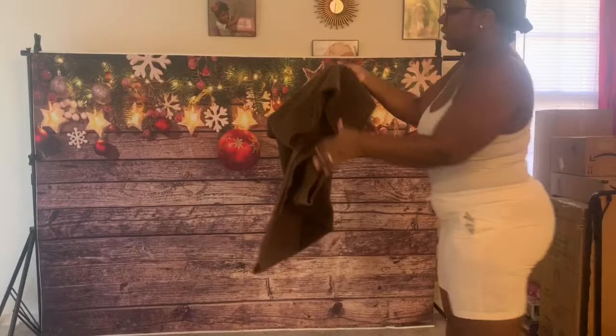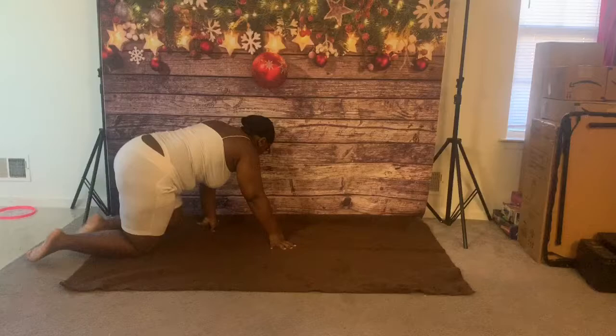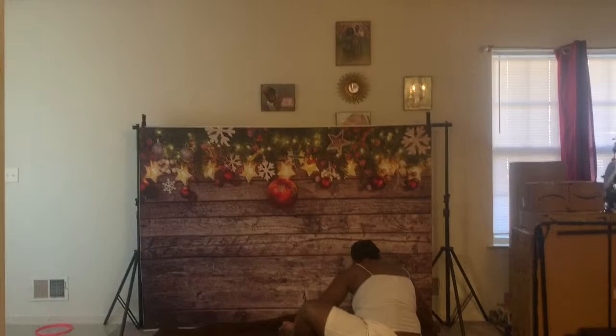The brown piece right here that I'm laying on the floor is what I got from Hobby Lobby. It was about $6 a yard, I want to say, but it was like 40% off. Like I said, Hobby Lobby got mad stuff. You guys need to check out that store if you have one near you, and they always got discounts. So I bought that, and that's what we're going to use as our base for our pictures.